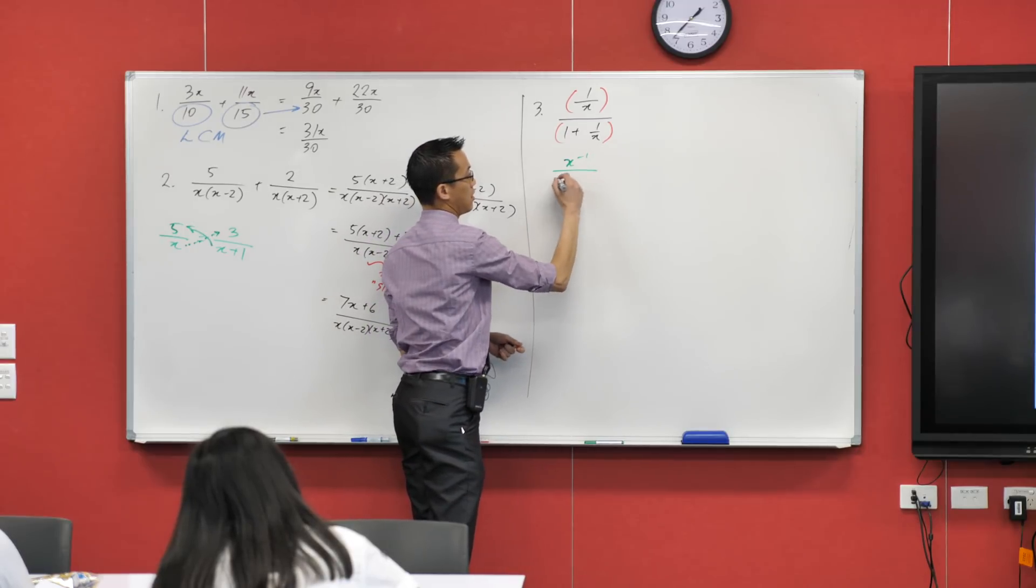You don't have to do those, I think it's clear from that writing, but it's helpful. So are you suggesting we could convert this to index form? We know that we can write our fractions like this as x to the power of minus 1. So that could be something that I do and that would avoid the fractions. x to the minus 1 on 1 plus x to the minus 1. And I'd be totally okay with that. So at least I don't have fractions on fractions, but I can still continue with this in whichever of these forms that I've got, and I can still write it in a simpler way.